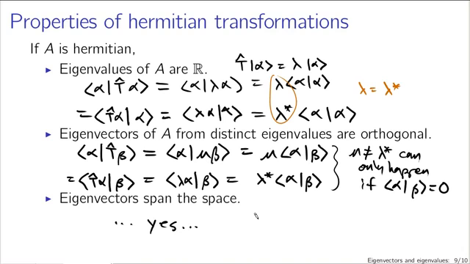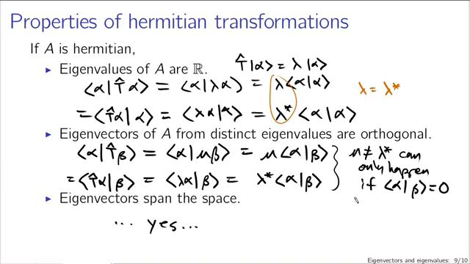If you have a transformation with n eigenvalues, and they are n distinct eigenvalues, you're guaranteed that the n distinct eigenvectors will span the space. Since if I have a space of dimension n, the matrix representation of my transformation, expressed in some basis, will have n eigenvalues, and I will get n distinct orthogonal vectors. And the only way you can have n orthogonal vectors in an n-dimensional space is if they span the space. So those are some of the nice properties of Hermitian operators.